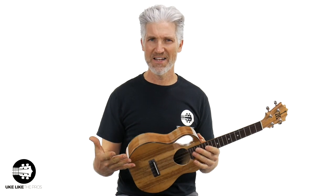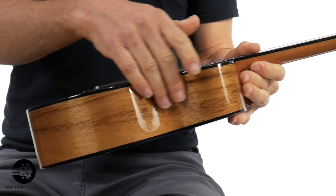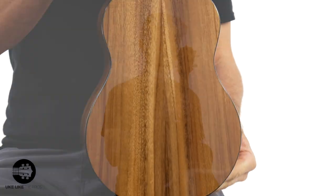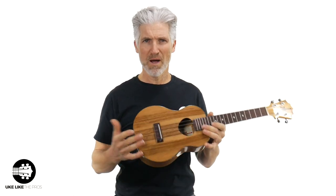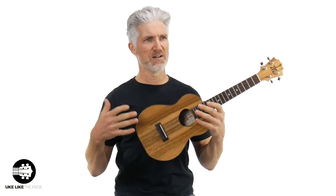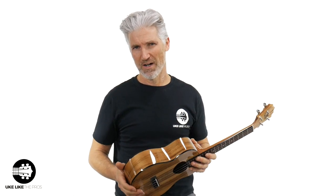All right, so we're going to start with the high G one. This is a tenor size as well. This is Trembesi wood, so this is a laminate. They don't have a Koa laminate, so this is the best I can do. It's very similar looking to Koa wood, a tenor size, made in Indonesia for about $250. These are a great starter uke if you want a little bit higher quality than just spending $60 on something, and the price range is good, and you still get the Koaloha quality there.